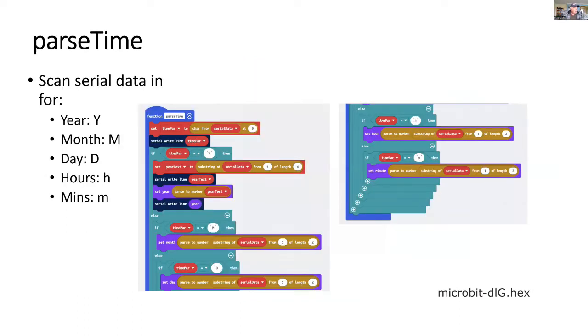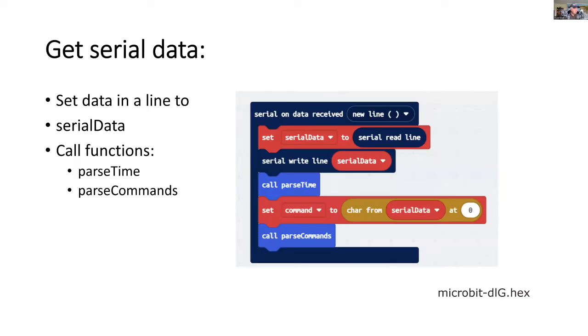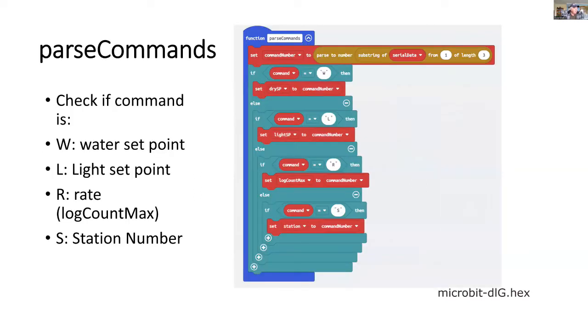And we can change the time, that is the year, month and date, and the hours and minutes by parsing data that comes in via the serial port using this series of commands. So to get the data on the serial, it can either be a serial command or it can be a change to the time. So for parsing, here we've got the parsing commands for water, light, the rate, and the station number.